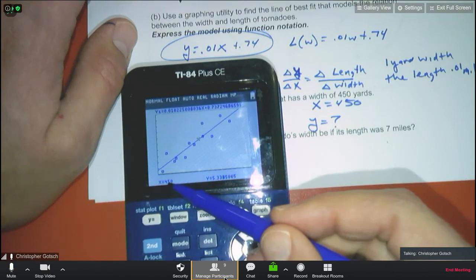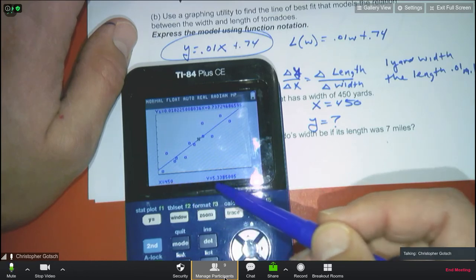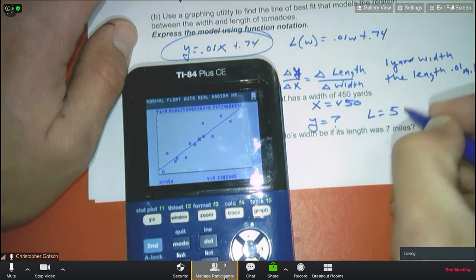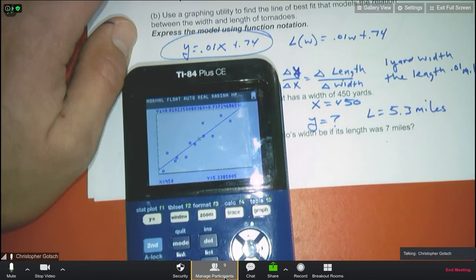And if that width is 450 yards, then the length of this tornado is 5.3 miles. All I did was second trace value, plug in your x value.